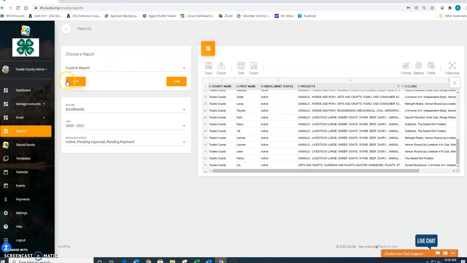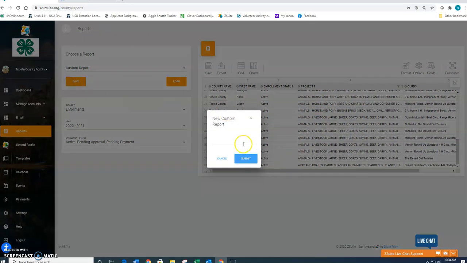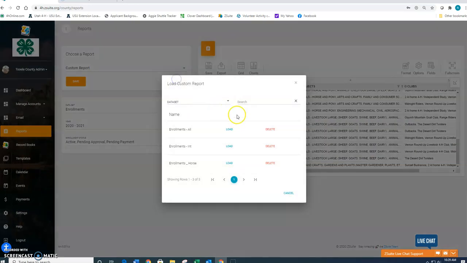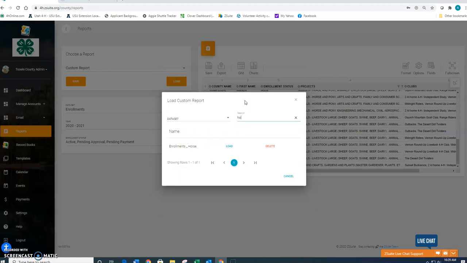So again, we want to save, and we will call this enrollments horse. Okay, so now when we load, again, we've got all of our reports that we have here. And at some point, you're going to have a lot of reports, and you can search for them.